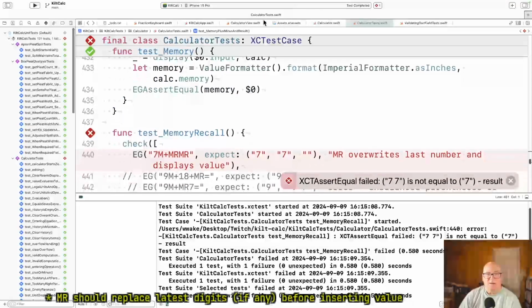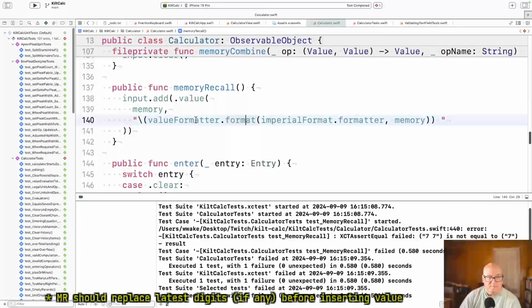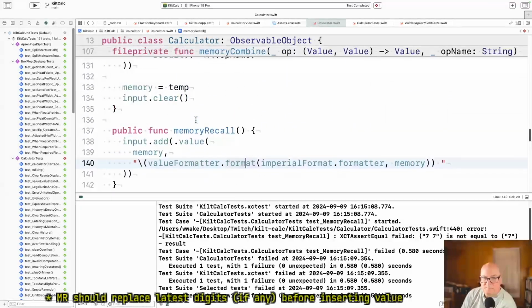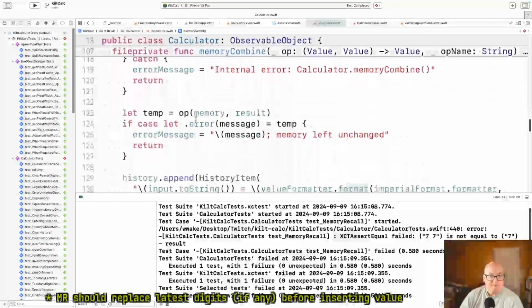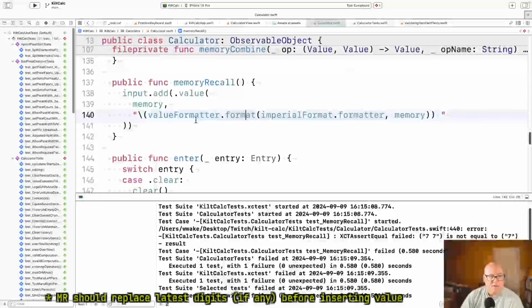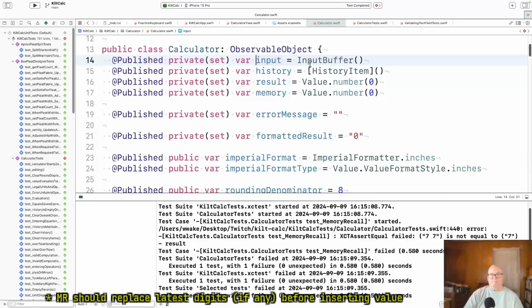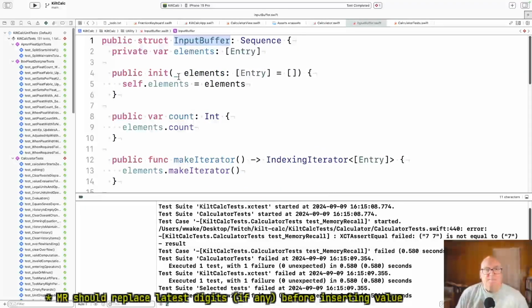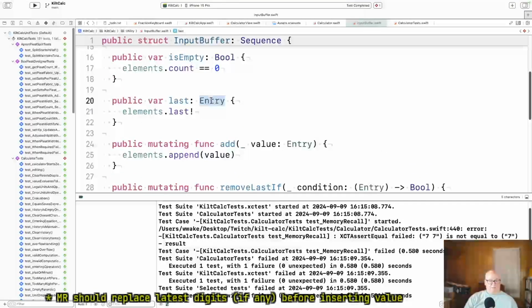So, calculator. I guess what it wants to do is remove the last number from input entry.